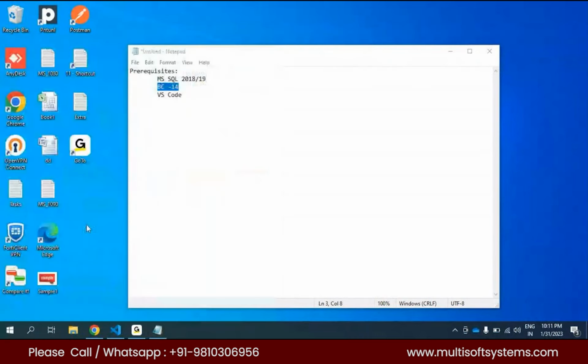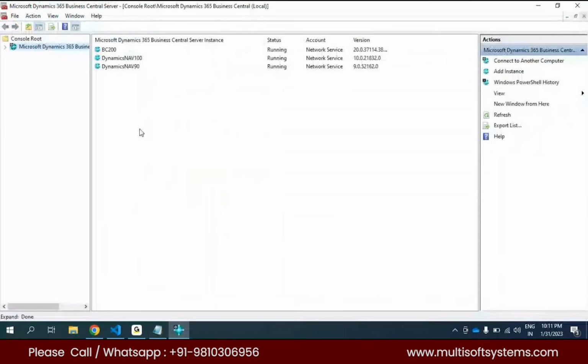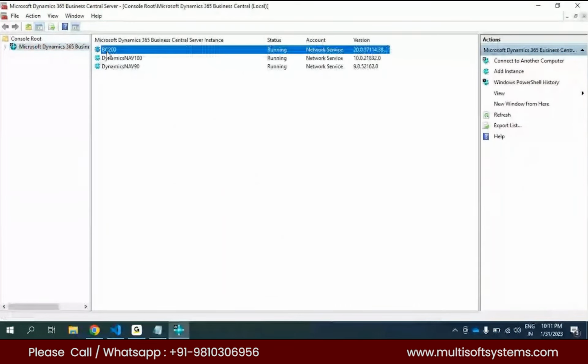As soon as you install Business Central, this component will get installed and the instance will be created here, BC200. The BC200 name has come here because I have installed Business Central version 20. If I had installed BC 14, then you would have seen BC140 here.